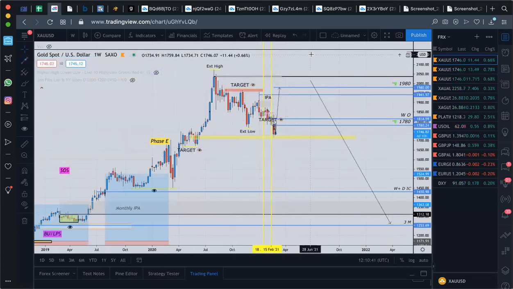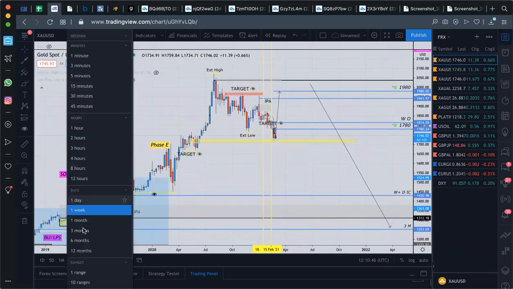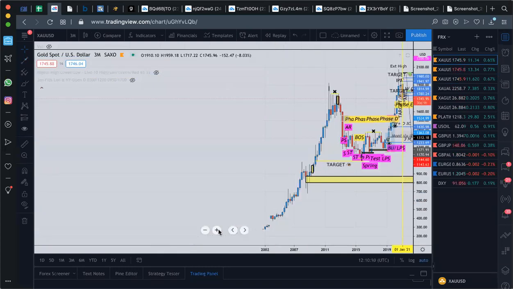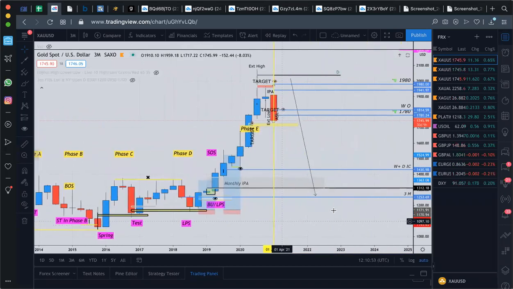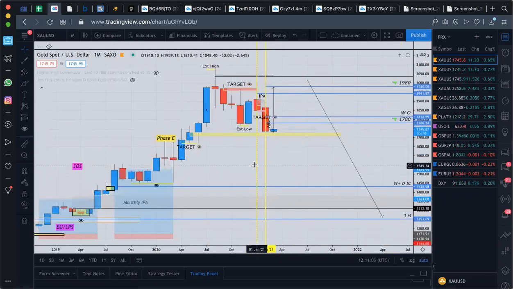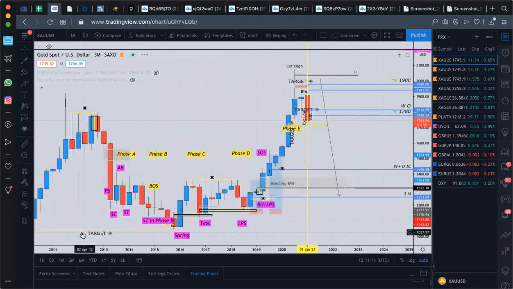We could potentially rally back up and go to 2100. But again, like I said, I would not be surprised if I just reset the chart. If we come to this level right here, okay, so 1200 per ounce. We can see how very bearish this candle is here. And if we're talking quarterly price, then it makes sense for this to drop. So I would not be surprised if we get to 1200 long term.